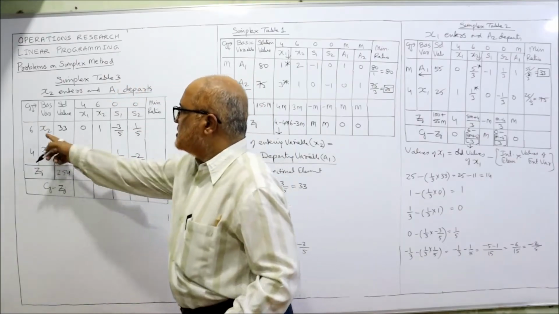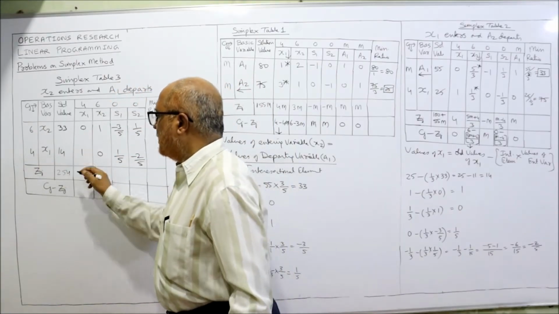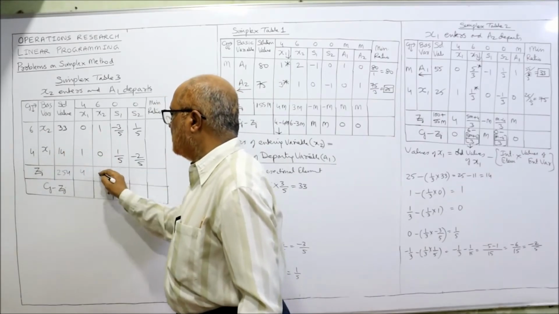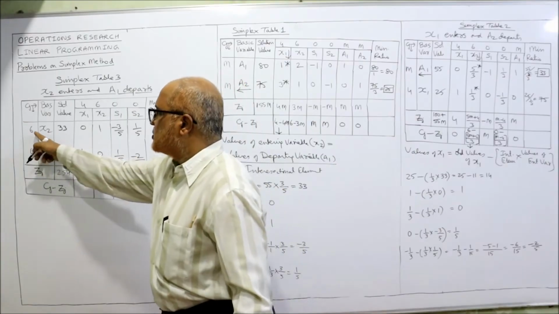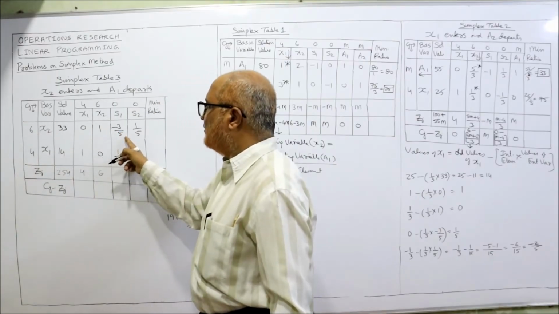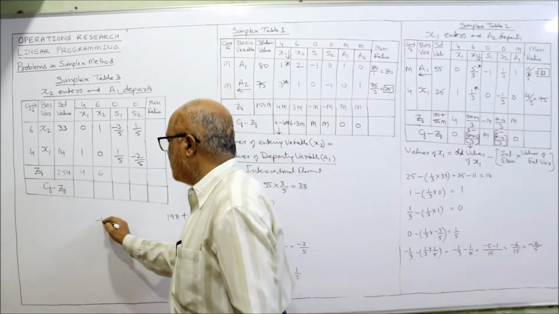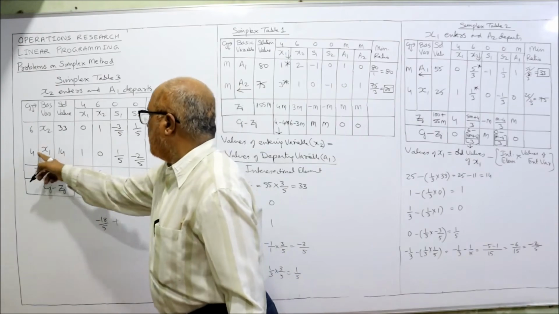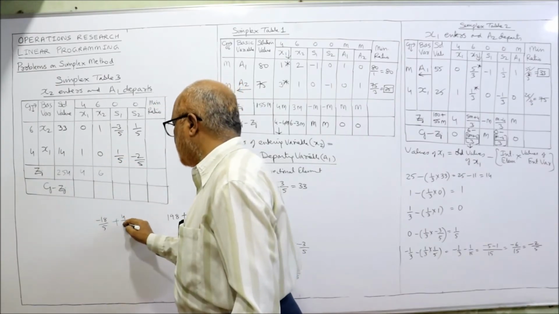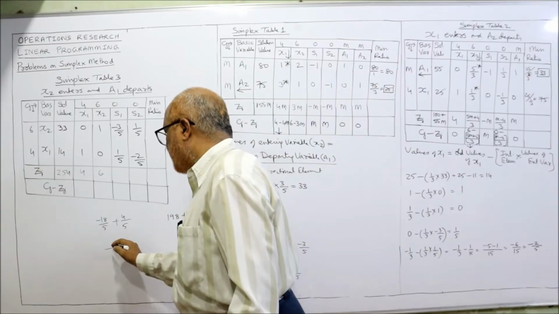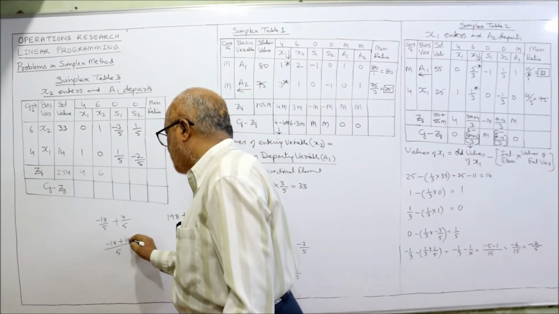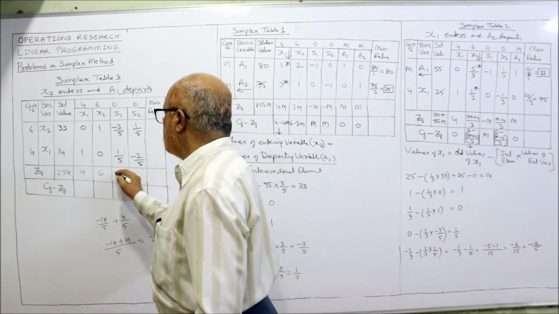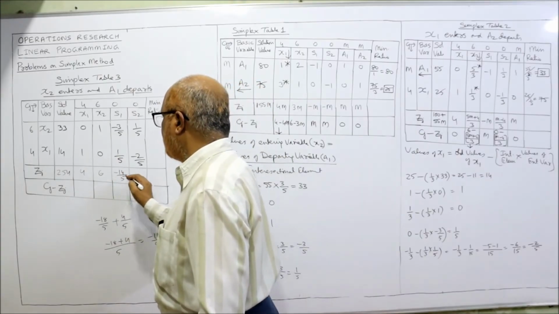That's it. Now 6 into 0 is 0. 4 into 1 is 4. 6 into 1 is 6. 4 into 0 is 0. So here remains 6. So here, carefully you see here. 6 into minus 3 by 5. 6 3s are 18. So minus 18 divided by 5. Plus, here 4 into 1 by 5. So 4 by 5. So LCM if we take 5. So minus 18 plus 4. So it will become minus 14 by 5.